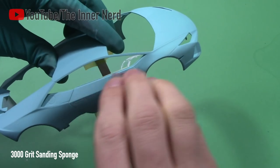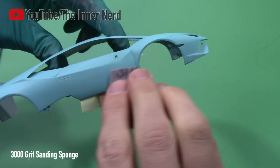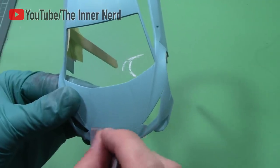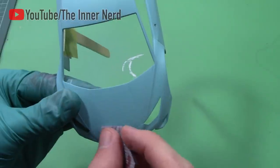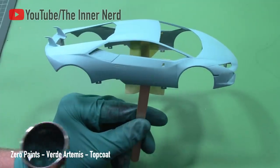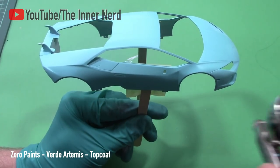A light sand with a 3000 grit sponge prepares the surface for the metallic next. Then it was time for the magic to happen. I applied the metallic top coat over the base, again in thin, light coats.